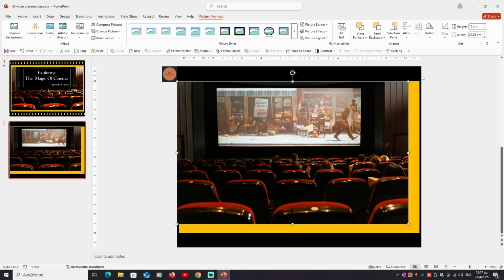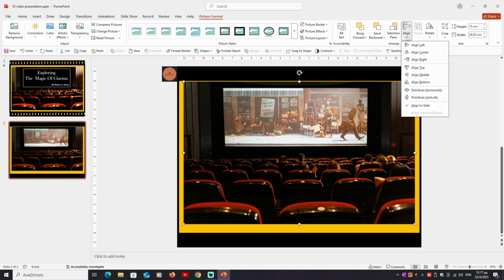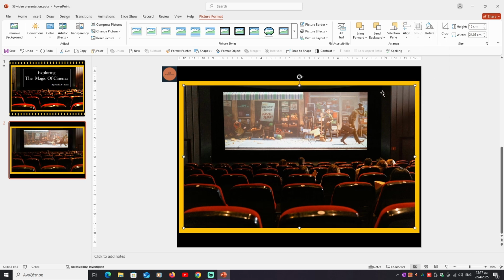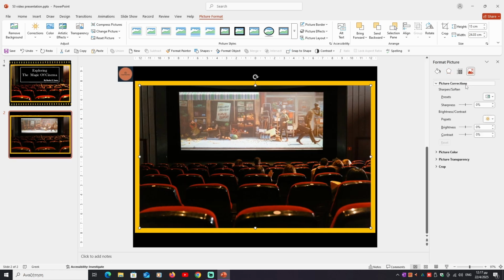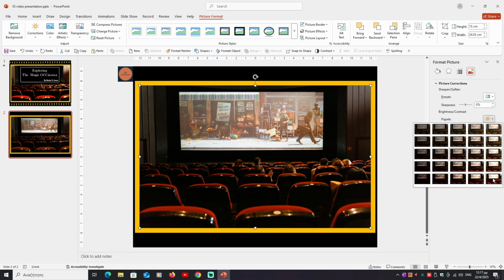It's about 9.44 inches. Then align center, align middle. Then we go to right click, format picture, picture corrections, brightness. We choose 5th in the row and 5th column.